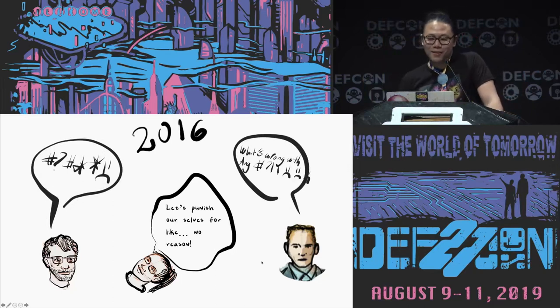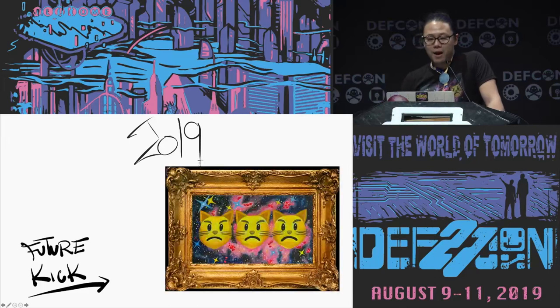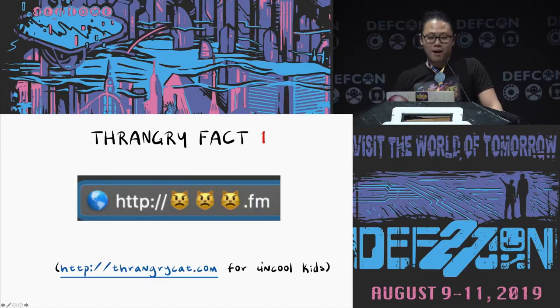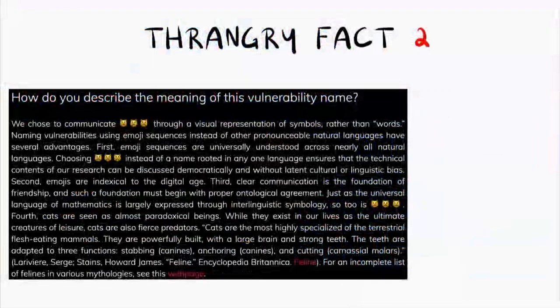So ultimately, fast forward to 2019, here we are talking about all of that work. It resulted in this thing called Thrangry Cat. Technically, you can't pronounce it like Thrangry Cat because it is the first vulnerability named after three unpronounceable emojis. So you can only come close to pronouncing it, but not really. You can't really say it out loud. Thrangry Fact 1: the domain name for this vulnerability is emojis. And for uncool kids, you can type it out as Thrangry Cat. Thrangry Fact 2: we have all sorts of information about the nature of the vulnerability, how we did it.